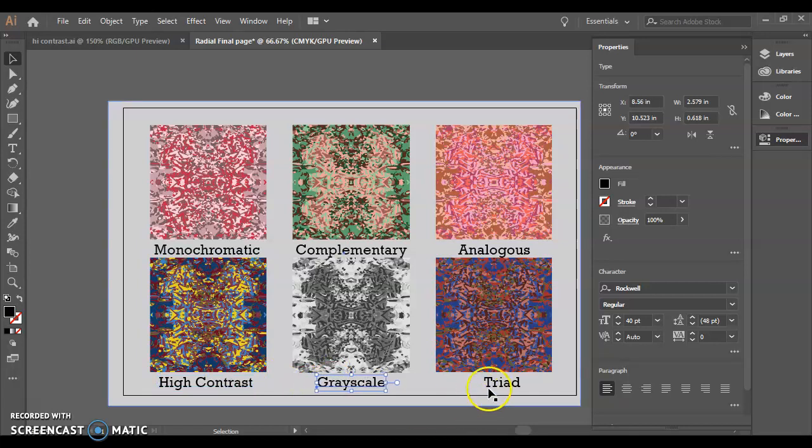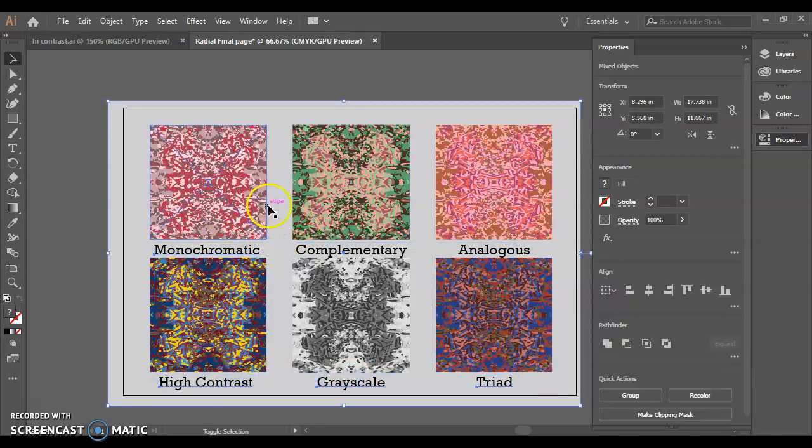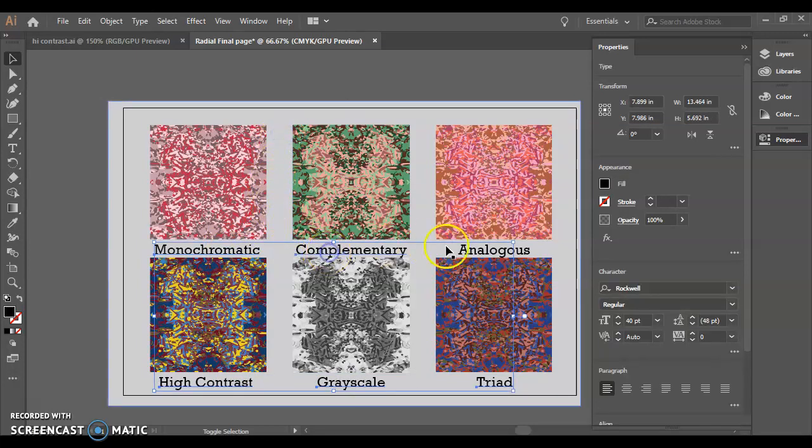The other thing I can do and want to do is change the color of my text. So once I have them aligned, I'm going to hold down Shift, click on each of the individual words. By the way, if you accidentally select your background, you can keep holding Shift and click it again and deselect your background. So those are all selected. I can go to the Eyedropper tool and I can pull a color out of my picture. So it doesn't matter that there are illustrations and my text is text. I can still use that to find a nice color.